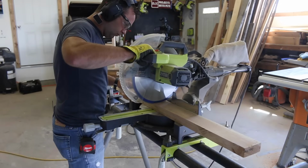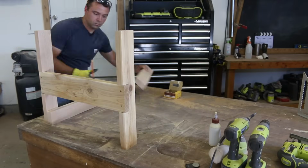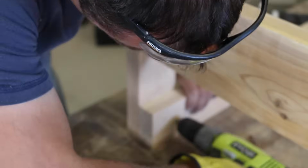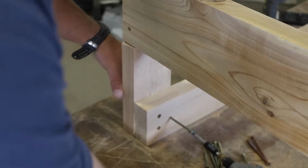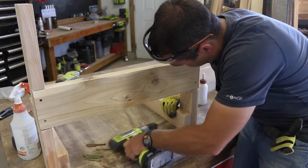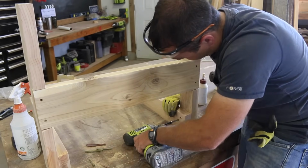Cut them to length, then flip the front leg section upside down so you can use the flat surface of the tabletop to help hold the supports in place while connecting them. Drill pilot holes and use wood glue and screws for each joint. I use 3 screws to attach each board.